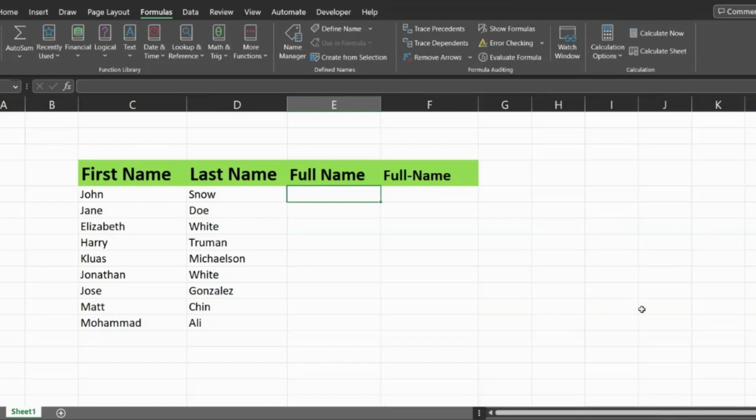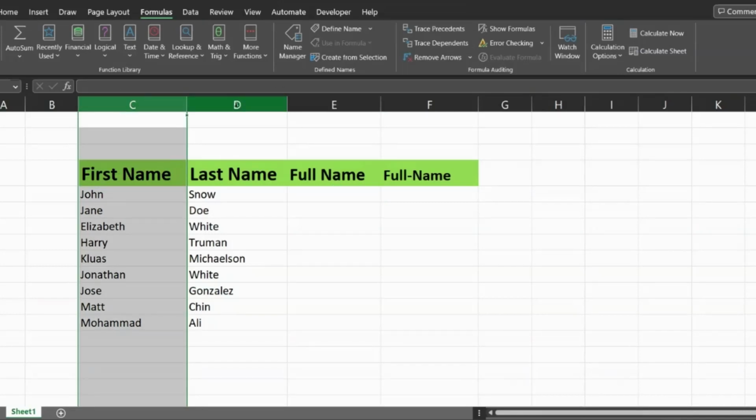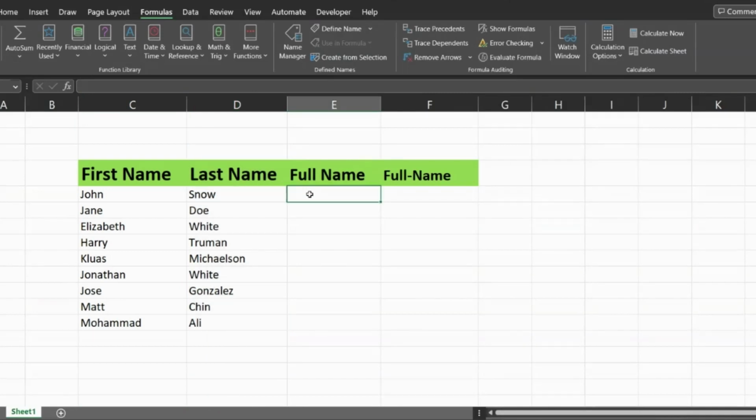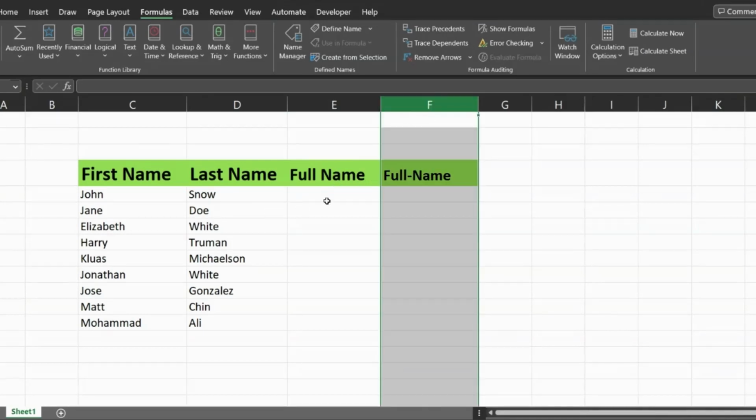So let's get into this video. In this video, I'll show you how you can do different things with text. So for example, let's say that you have a column named first name and you have a column named last name, and you want to combine those. Instead of two different columns, you just want to have one column. So we can combine that. And here in column F, we'll be combining that column, but we'll be putting something in between those names. So instead of first name space last name, it will be something other than that.